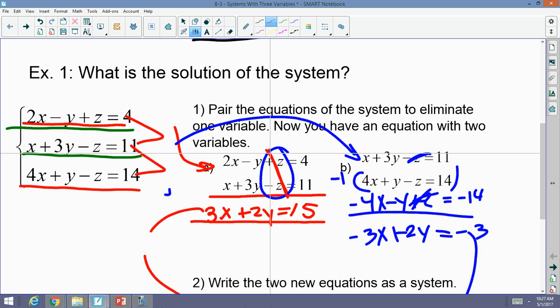Now, why the 99%? Sometimes the way they'll give it to you, the first two will have nothing that you can cancel out. So then by default, you're going to have to go to the first one and the third one. But when you have a variable in each one, again, it's just a suggestion. For me, the way my brain works, okay? The way my brain works, I'm going to take the first two and then number 2 and number 3. But you're right. You can do it any order you want. Yeah, I was just saying for the situation. For sure, my brother. Thank you, sir.